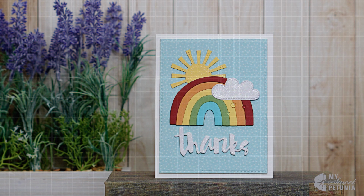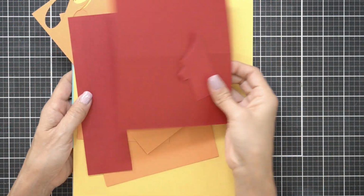Thanks for stopping by. I have a card to share with you today. I'm going to start off with the cardstock that I have used.